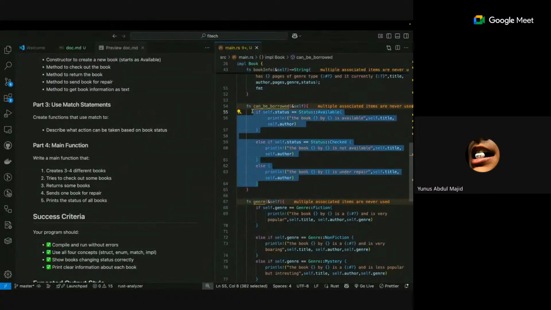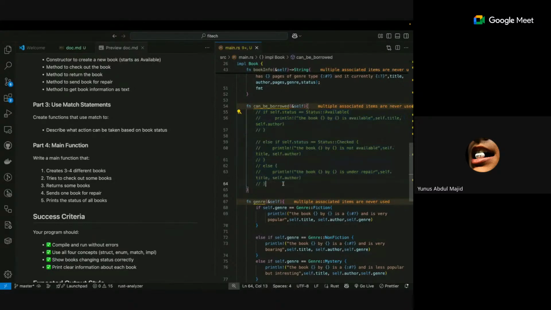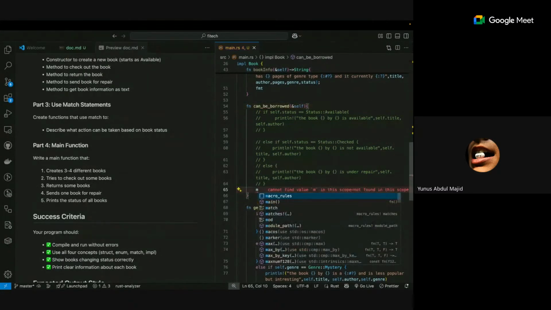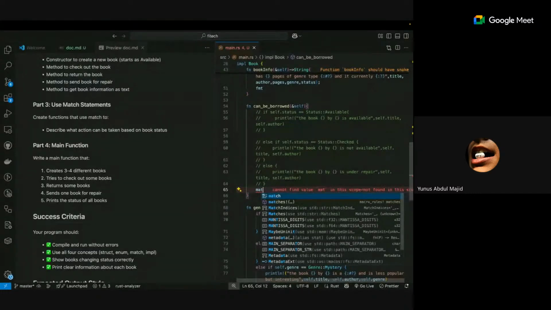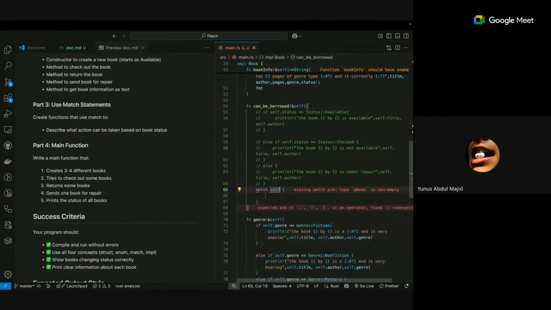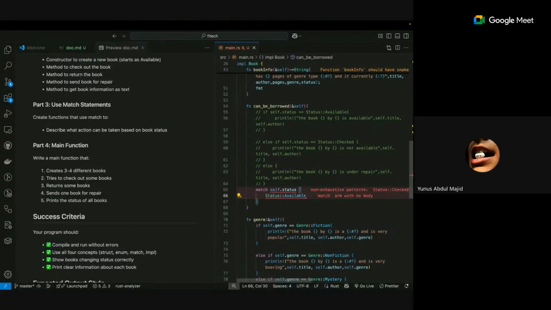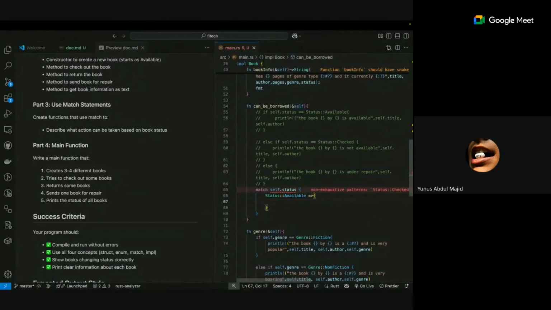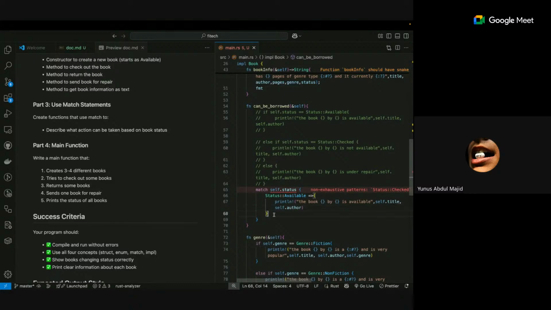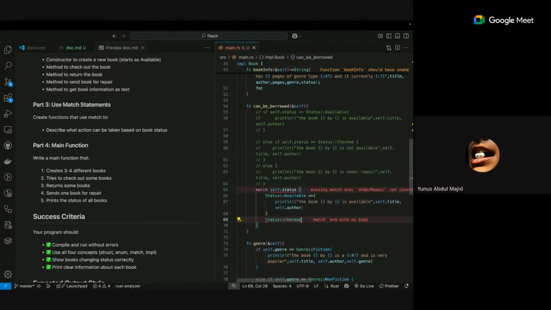So let's just comment this out for now. So match self.status. If the status is available, print this. If the status is checked out, print this.